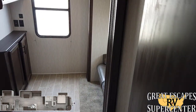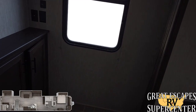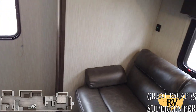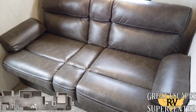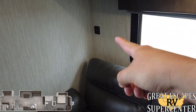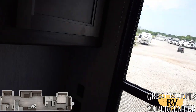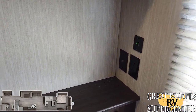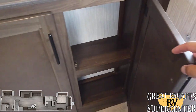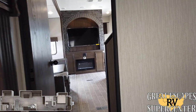Coming down into here, this is the other portion of your bedroom area — you could use it as a cool little office or a place to entertain friends and family. The couch will fold out and turn into a bed. There's a 12-volt charging station on the side, additional overhead storage, and privacy shades. There's a section to mount another TV, 12-volt charging, 110 power, and cable TV or satellite output, plus additional storage.